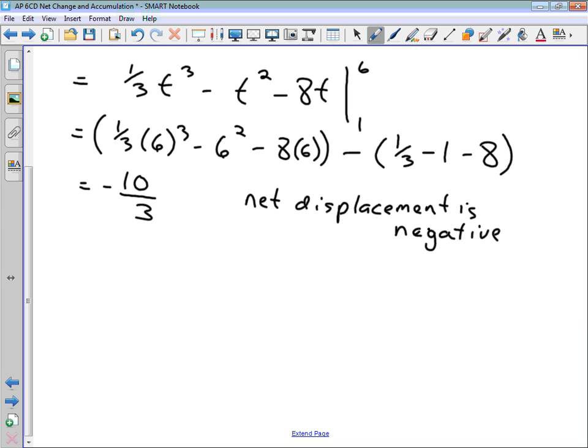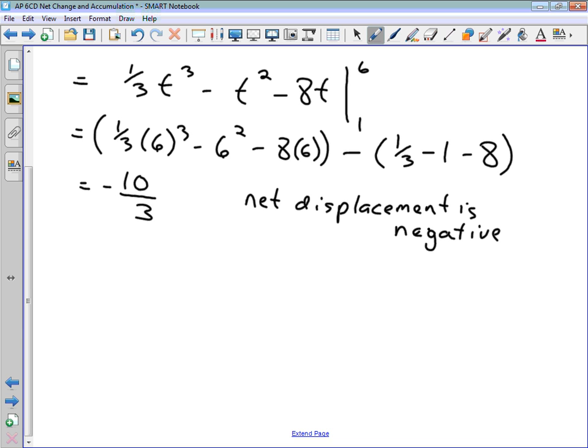Okay, so it is possible for the net displacement to be negative. Now, if this was a distance question, is it possible for the distance traveled to be negative? Hayun's shaking his head. Why not, Hayun? You just can't, because it's measured. The way you think about distance is whichever direction you're going, you're considering that distance traveled. It's how far you've gone relative to the ground. So you're considering all of these things to be positive.